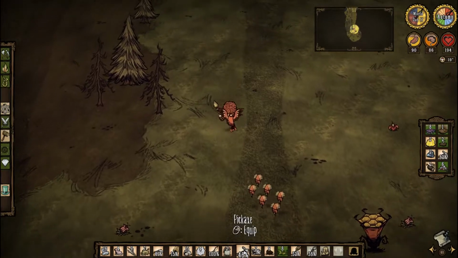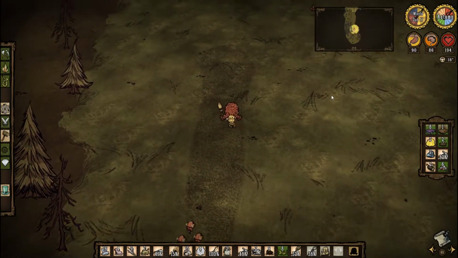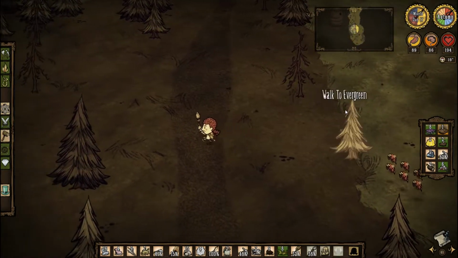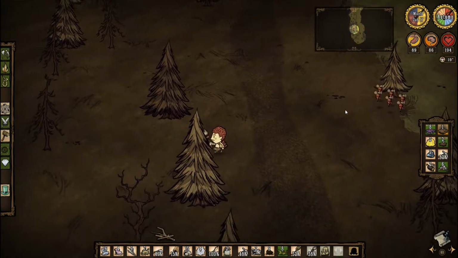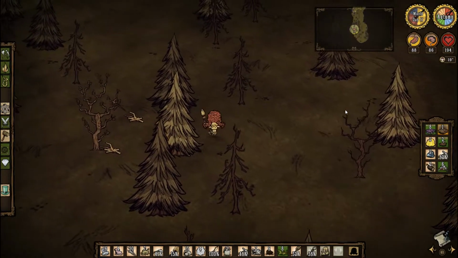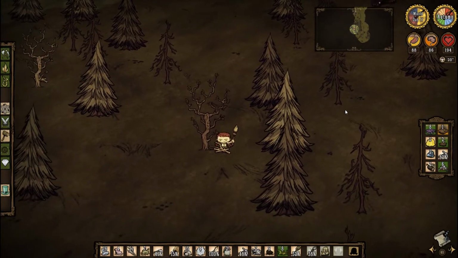Oh, bees. Hello, bees. We don't want you today. But I'd like to have a little look around this area because we did venture down here and we didn't actually look around properly. So we're going to do that first just to see what's around because it's always good to know.